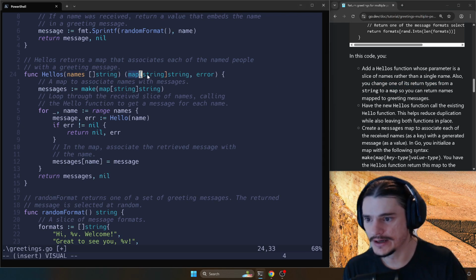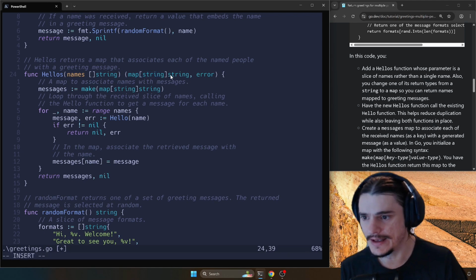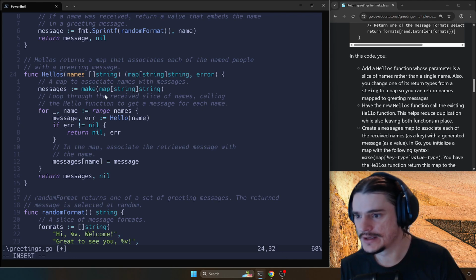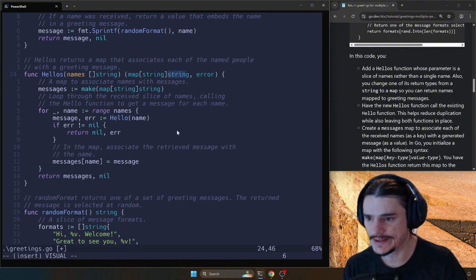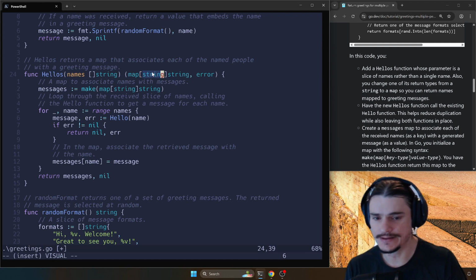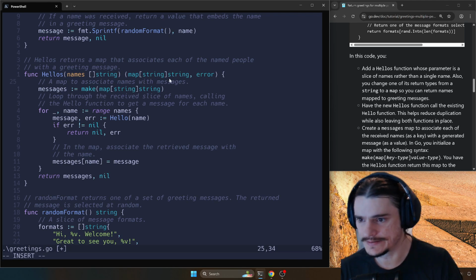We've got a map with string. So this is the key or the index of it, and then string. So this, again, is allowing us to put those messages that we get into this map and using the name as the kind of key, so we can look those up. But yeah, I think we'll get into that later.